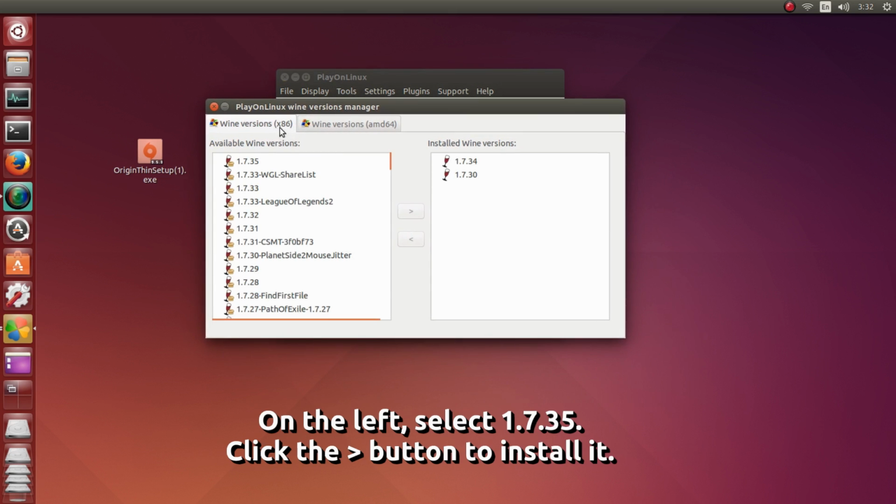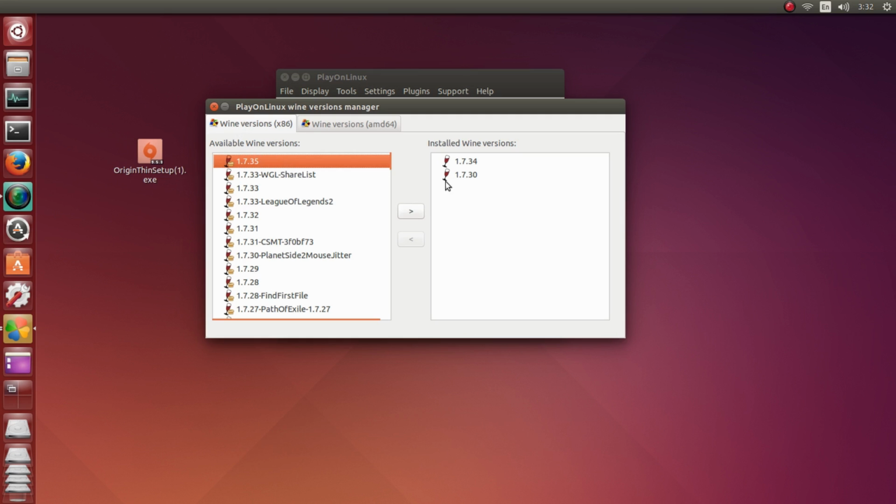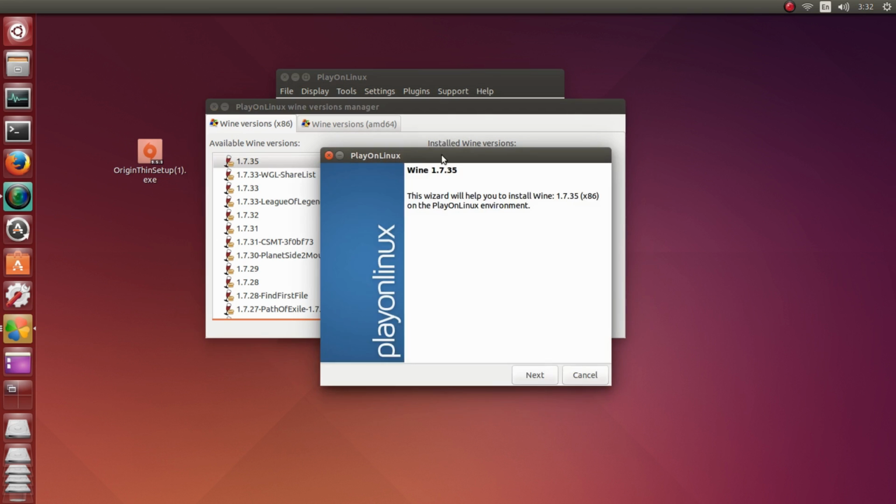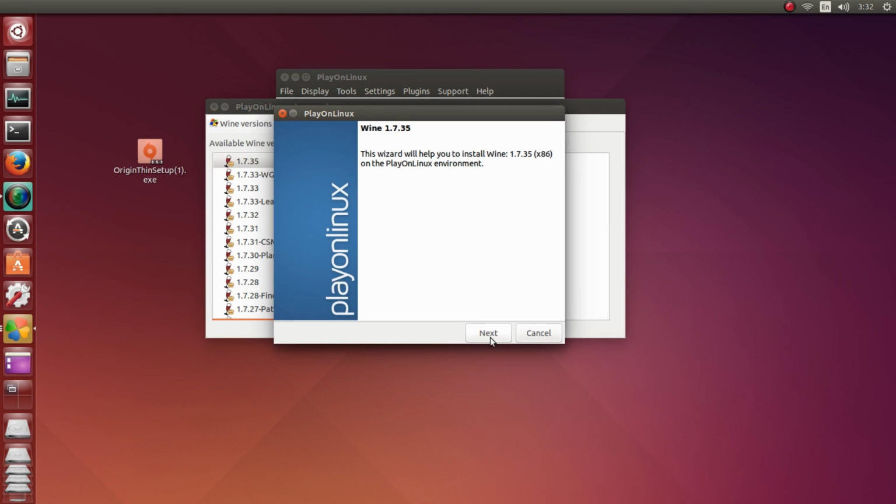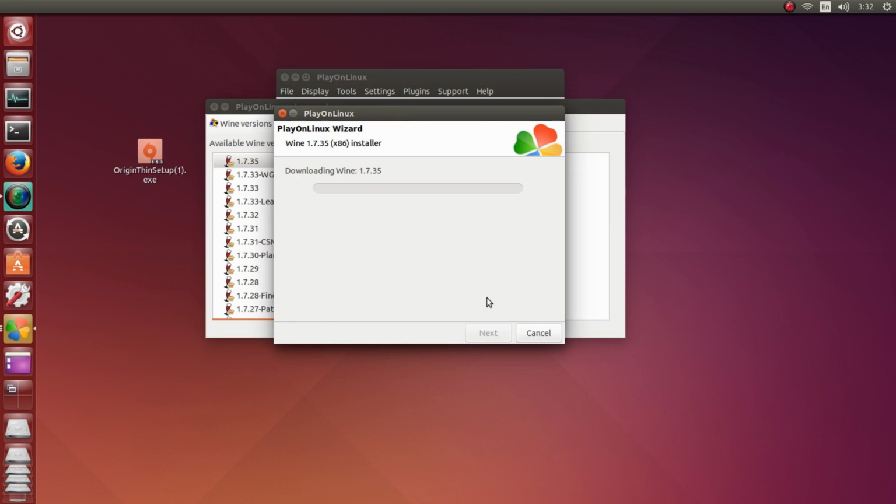Alright? So regardless if your system is 32-bit or 64-bit, the only version of Wine we can and should use at current time is the 32-bit version. So we're sticking on this. Now the most important one we want is Wine 1.7.35, which is on the left here. We need to install it, so I'm going to click this arrow that leads to the right. I'm going to go and open up a small window. I'm going to click Next. I'm going to let it do the downloading. It may download quite a bit, so I'm going to skip ahead into the video after it's done downloading.